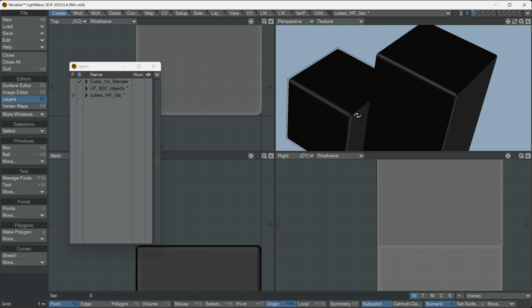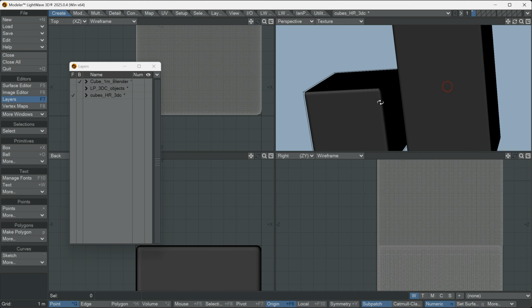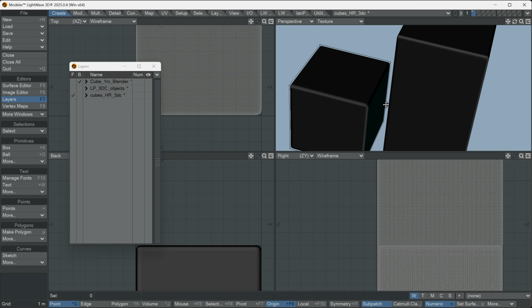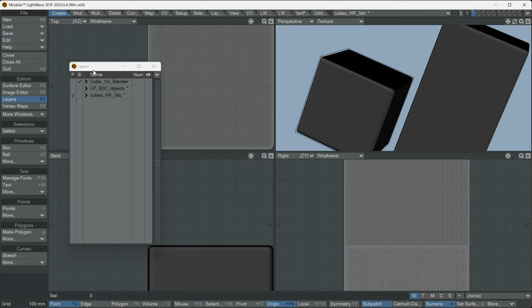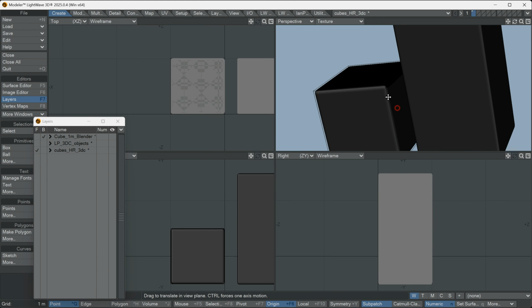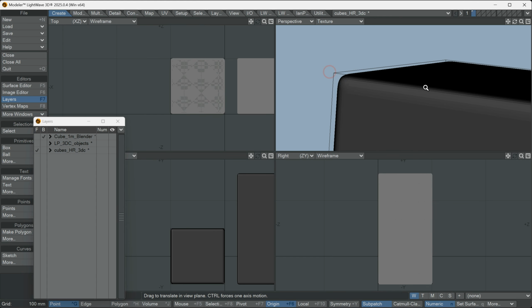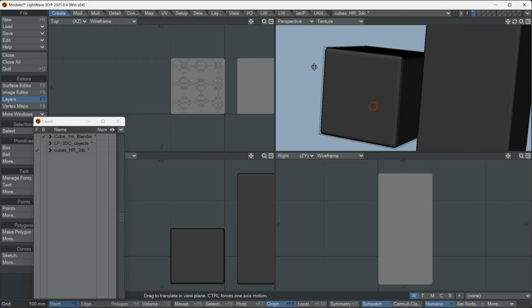But there you can see that now my high resolution sculpt object is 1 meter, is conforming to the height. Now it isn't exactly, because this has been rounded out because it's such a high resolution object, and it's basically subdivided this over and over again, and as it's done that it's shrunk. But if I would have sharpened the edges up inside of 3D-Coat, we would have had an exact match.